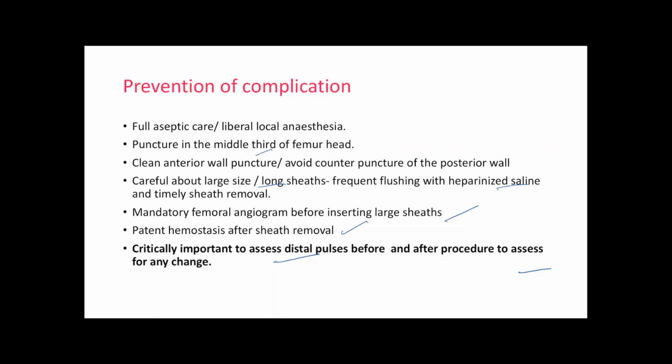So whenever you are removing a sheath, it's very important that the patient should be given local anesthesia, the patient should have good hydration, and vasodilators should be off. The pressure should be one or two fingers above the skin puncture site, not at the skin puncture site, and you should have patent hemostasis. And obviously, after hemostasis is achieved, don't forget to check the distal pulses. They should match the initial observation. If the pulse was there before, you should have a pulse thereafter.